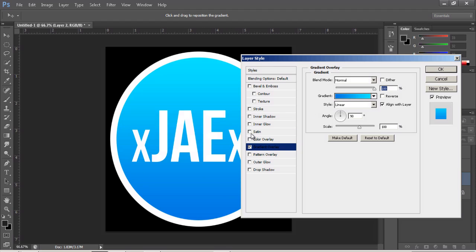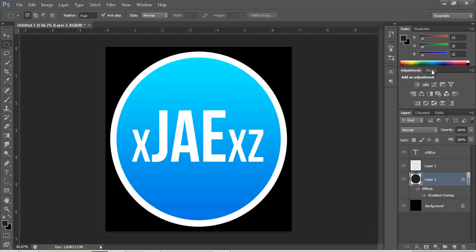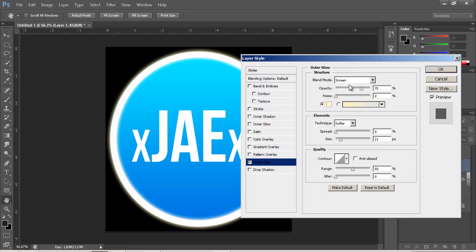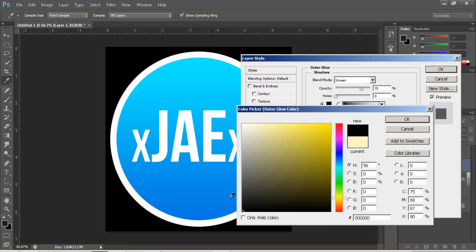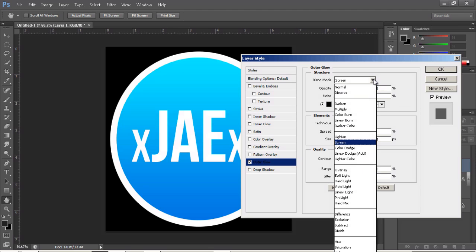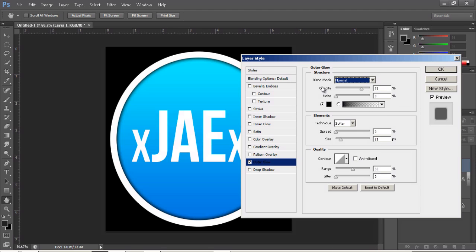Then let's mess around. Right, that'll do. Right, and then for here, I'm gonna add an outer glow, because I'm a noob. Right, I'll put this onto black. We've got a black background, and it doesn't do anything anyway because it's on screen. Put that on normal, so blend mode normal.